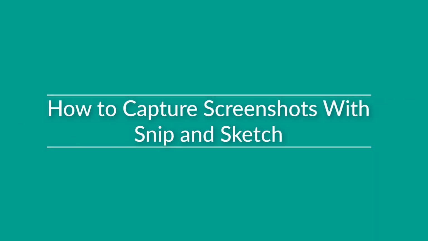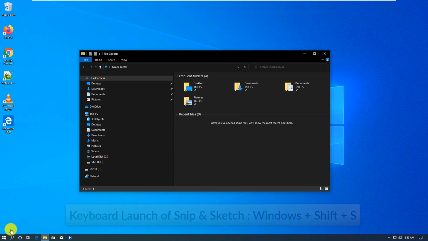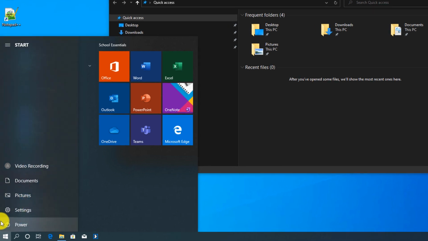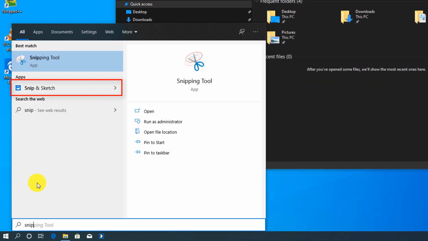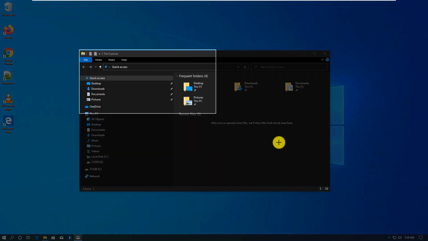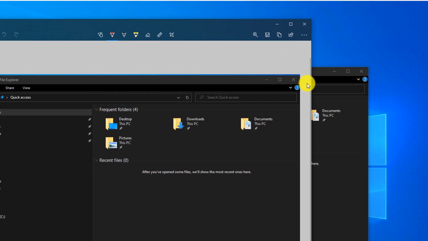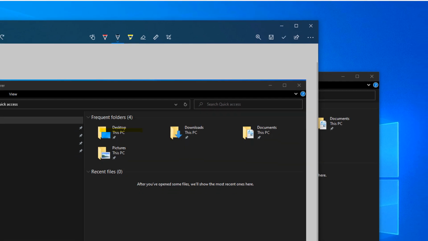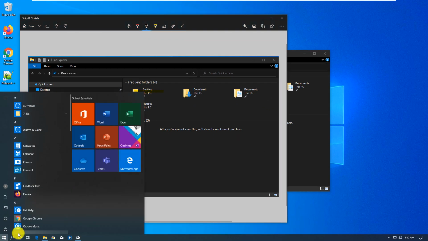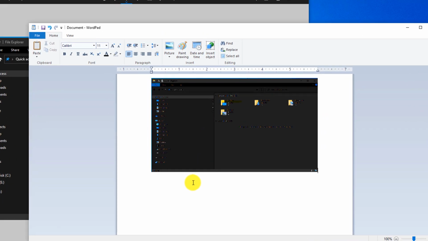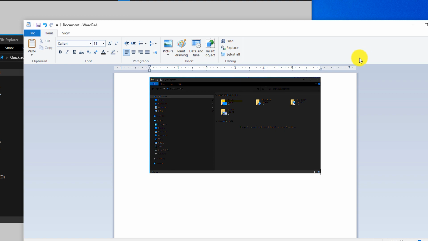One of the new ways to take screenshots in Windows 10, which was recently introduced, is a tool called Snip and Sketch. You can launch it using the keyboard or just launch it in the Windows Start menu. You type the name, Snip and Sketch, and it shows up as one of the applications. And here you can just use a new snip. You select the area, and paste it into the editing application where you can highlight it. From here you can copy it by using the copy button, and then you paste it into another application, for example, WordPad. Once copied into the clipboard, it could be pasted into any application that has access to the clipboard, which is pretty much any Windows application.